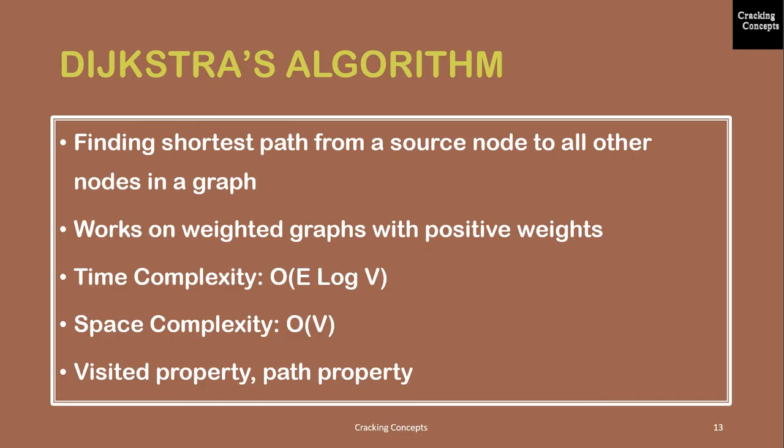Dijkstra's algorithm requires a graph and a source vertex to work. The algorithm finds the locally optimal choice, that is local minima in this case, at each step of the algorithm. Each vertex will have 2 properties defined for it, the first being the visited property. This property represents whether the vertex has been visited or not. We are using this property so that we don't revisit a vertex. A vertex is marked visited only if the shortest path to it has been found. The second property is the path property. This property stores the value of the current minimum path to the vertex. The current minimum path means the shortest way in which we have reached this vertex till now. This property is updated whenever any neighbor of the vertex is visited. The path property is important as it will store the final answer for each vertex.